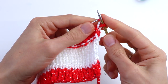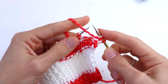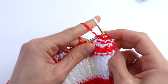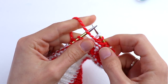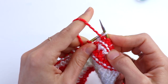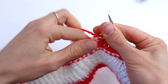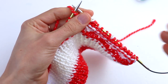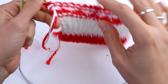Slip the first stitch, purl one, and slip the next stitch holding working yarn in front. Then purl 3. Slip the next stitch, purl 3. Slip the next stitch, purl 3. Slip the next stitch and purl 3 again. Slip. Go on, finish. At the end, we slip, purl 1 and purl the last selvage stitch.